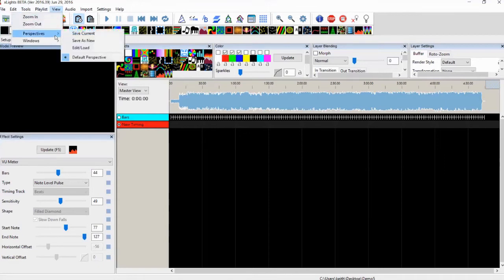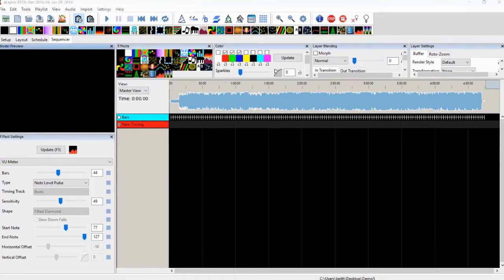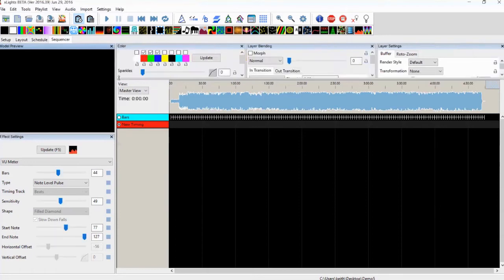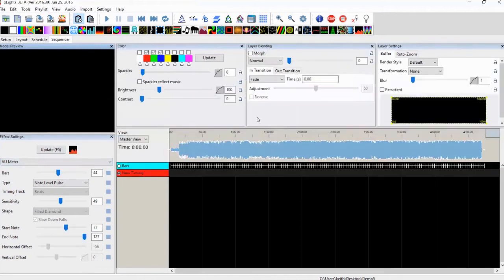Views. Do we talk about perspectives? No. Okay. So look, the concept of perspectives is your Windows layout. So this is pretty much the default layout. There's actually no point having those icons. Those icons all live up here. I've got rid of the house model because I'm running on a laptop and I've only got one screen. I can stretch this down a little bit so maybe I can see a little bit more of these things.